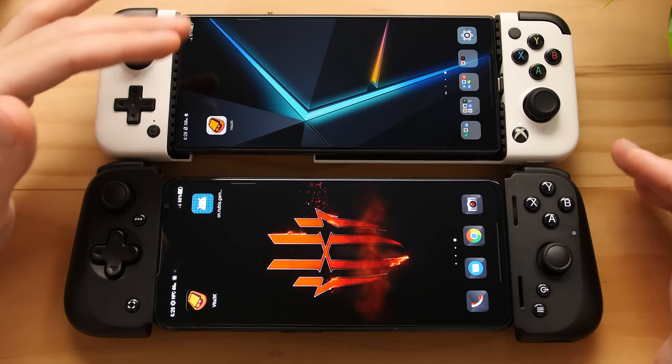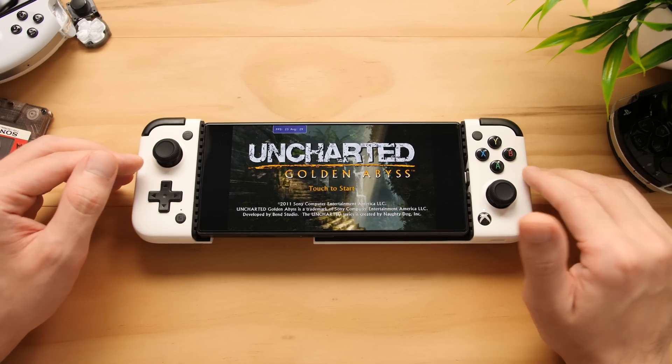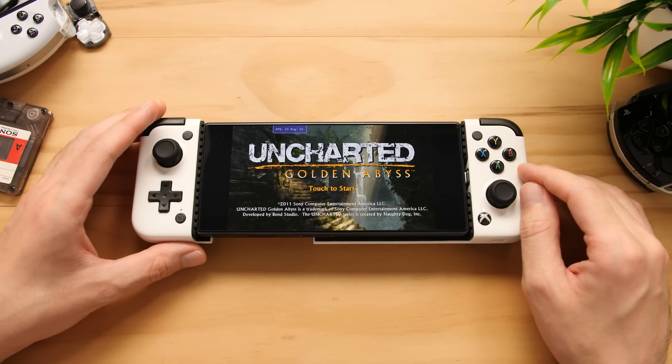As the battle loads in, you can see things even out a bit, but both of them end up crashing in the end. It's not all bad though, and there is a lot of promise here with what we can see in this initial release, especially when it comes to games like Uncharted that don't run at all on some of the Windows handhelds that are out there right now.